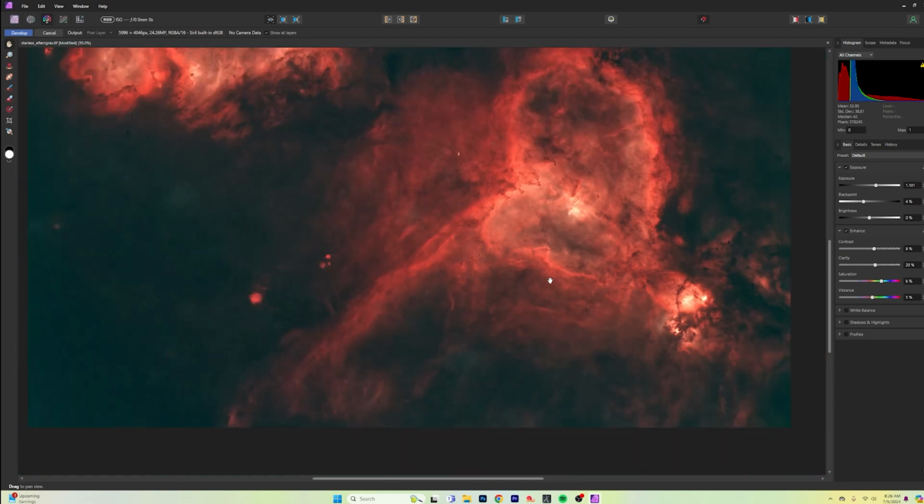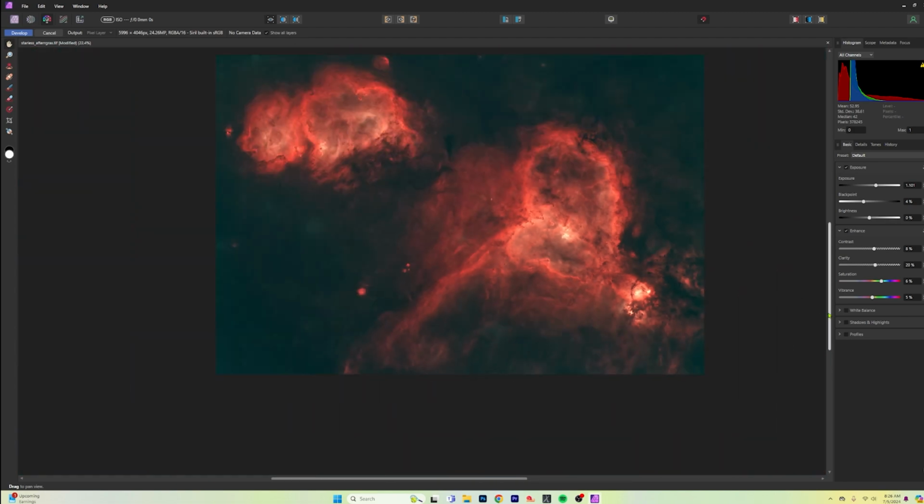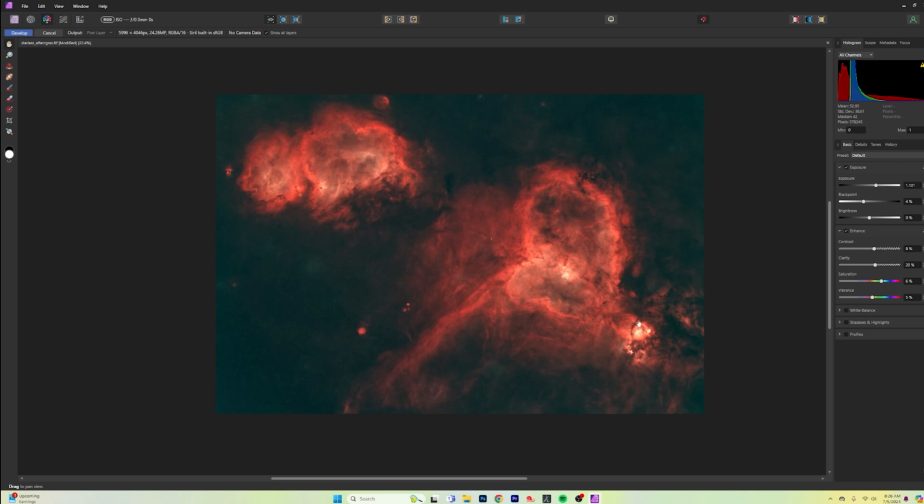So let's go ahead and zoom back out. And that's kind of what our image is looking like right now. You can see we've got some brighter, hotter spots. Maybe we need to bring some of that back down a little bit. We've got our white balance tab, and like I said, we saw that we've got a little bit of a blue cast to it. So we can move this slider over here, and that's going to turn it a little bit more to the green. The other thing we can do is make a global adjustment at the end, and that will allow us to take out a little bit of that blue.